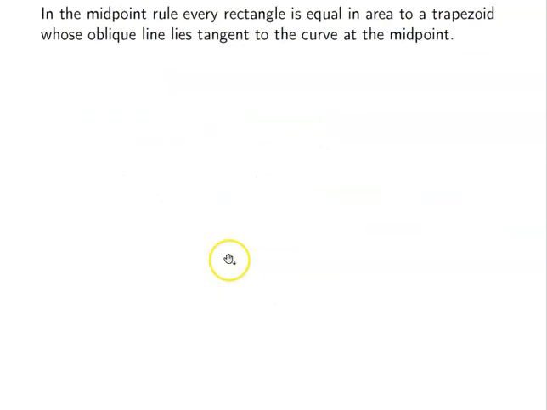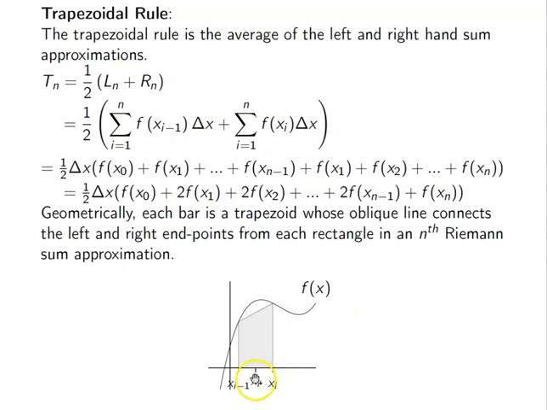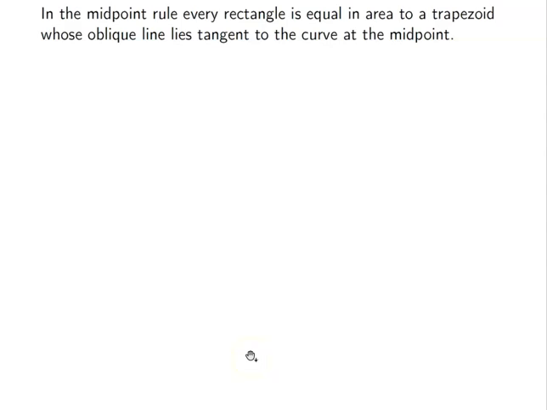If we compare this to the midpoint rule, the midpoint rule evaluates right at x bar i, and I just draw a regular rectangle. The trapezoid rule connects the left and right endpoints with a straight line, and you can see that would be better than a left-hand or a right-hand rectangle. The midpoint rule evaluates right at that middle value for the height.